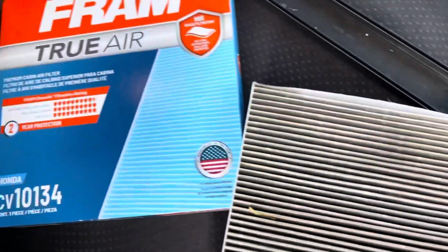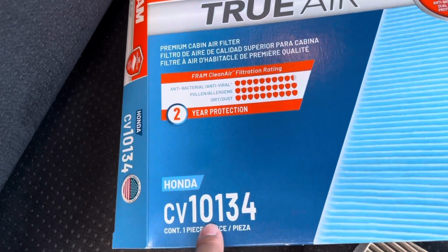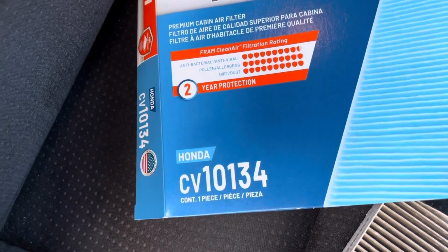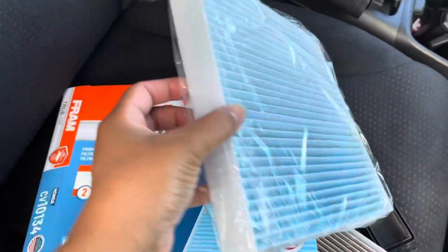So now I'm gonna put the new one in. And also, this will be the number to look for right here. Sometimes these letters right here change, but this is the number to look for if you're getting one from Walmart. This is the new filter right here. It's all clean.